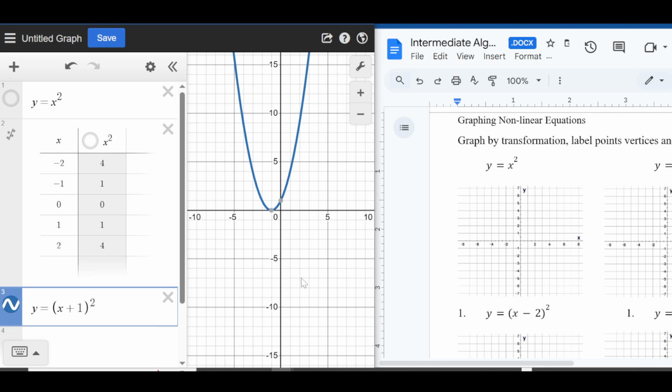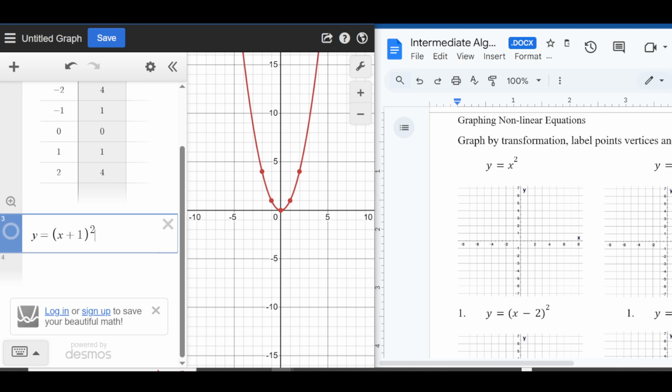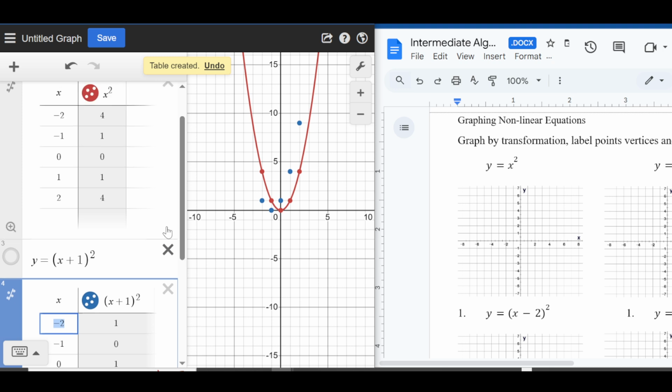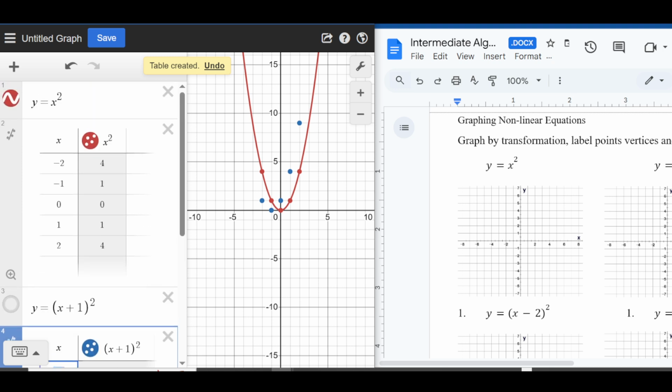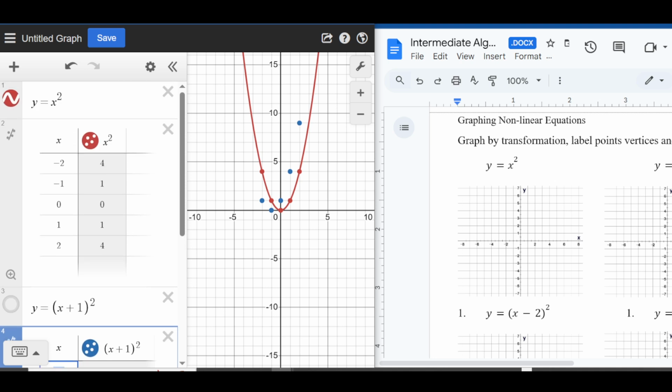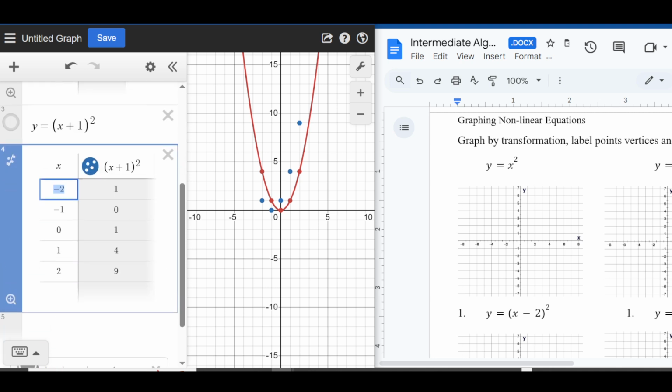And so what happens now is I get a new graph here. In fact, let's get rid of the graph and let's look. I want to take a look at the numbers. Let's look at the old graph and the old numbers. And for this one, we're going to take a look at the new numbers. Now, here you see the output of 4, 1, 0, 1, 4. That's these right here. And you see that the 4, 1, 0, 1, 4, we don't have the 4.